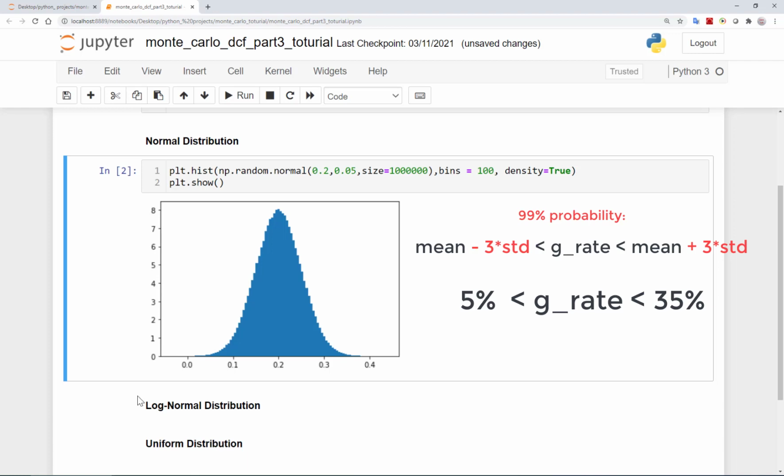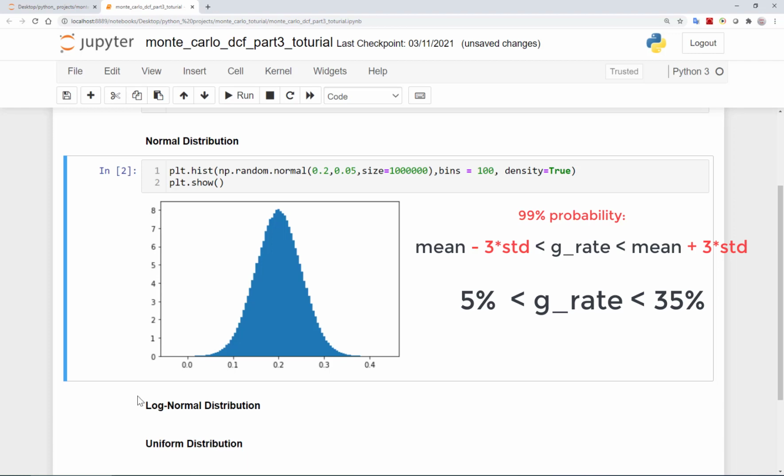In fact, a normal distribution does not have any bound and it goes from minus infinity to plus infinity, although each of those numbers on the tails may have extremely low likelihood of realizing. This is in fact why in this plot we see almost no number out of these 1 million drawn that are below 0% or above 40%.